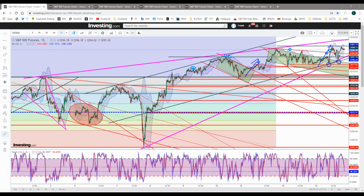So we came back, we retested the downtrend line or the upper end of this bull flag, which also happens to be the lower range or lower inflection point of the rising wedge. If we had broken this, then we would have gone down to the next red line and the next red line, and I put that repeatedly in the form of support. Most of the times, to be honest with you, I don't even need to put anything because the charts are so well structured with the resistances in green and the supports in red, the patterns, the gaps, that I don't even need to explain anything.